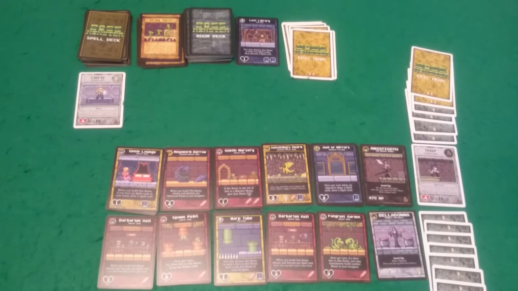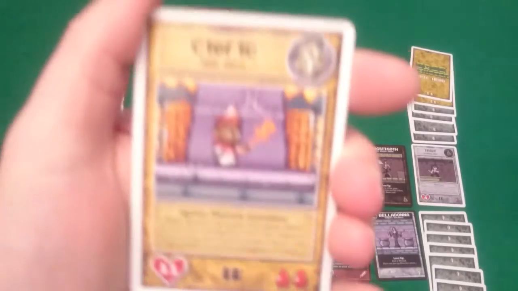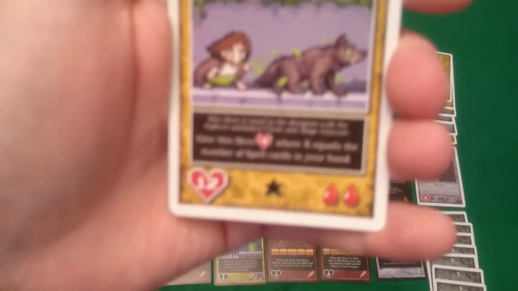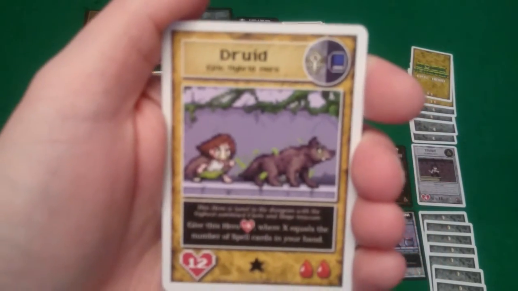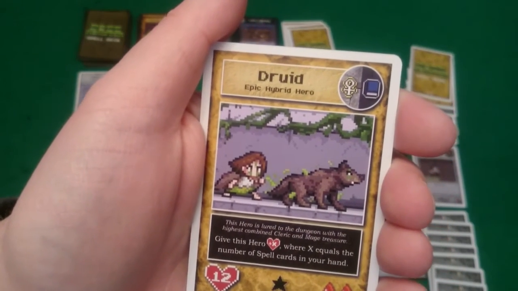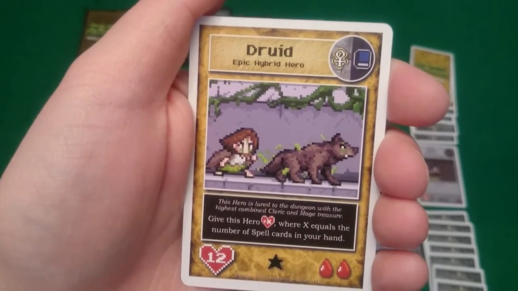The end of turn, no one has 10 souls or 5 wounds yet. So we move on to the beginning of turn again. So 2 new heroes. We have a cleric with 11 health. And we have a druid. Now this is the first time we have seen a mixed class. So it wants Ankhs and books. So it's whoever has the highest combination of those. And it has 12 health.